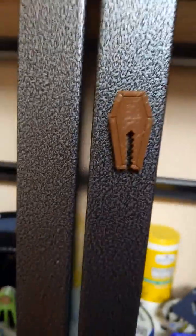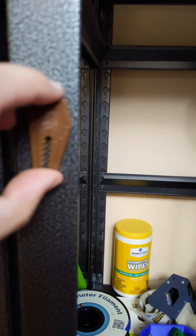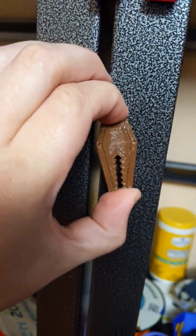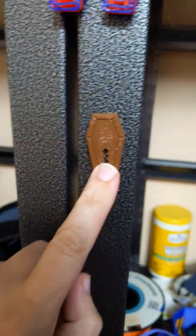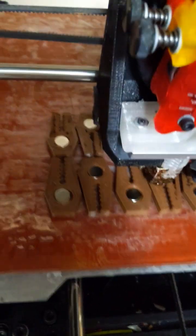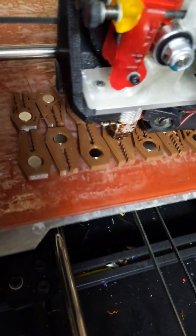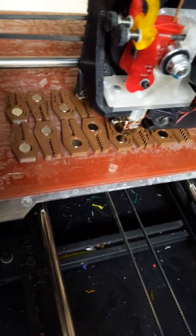For an upcoming show, I'm making these chip clips, and you can actually do 3D printing over objects. For this, just use some 13mm magnets. What you do is leave a cavity inside the print, and just pause it when it's about to cover over. This way, as the print closes up over the top, it should cover over the magnet like it did here.